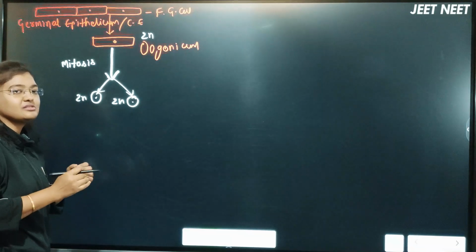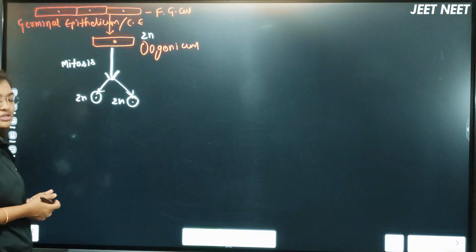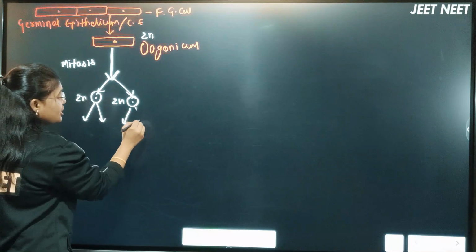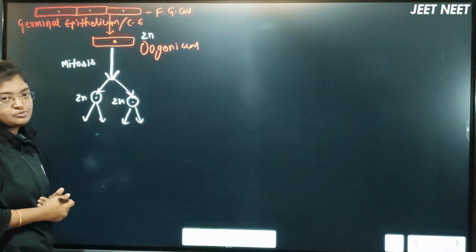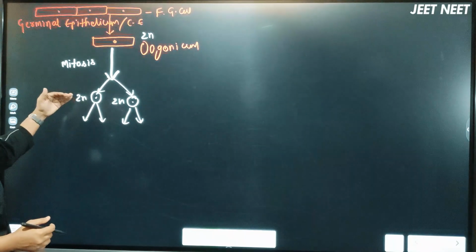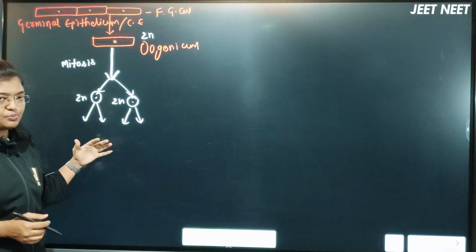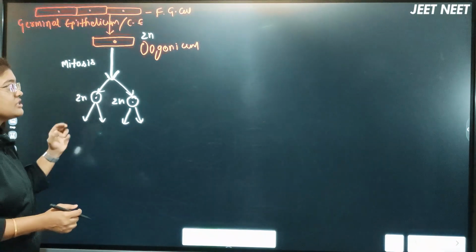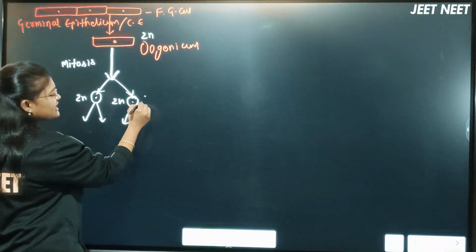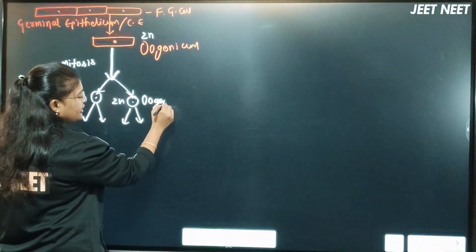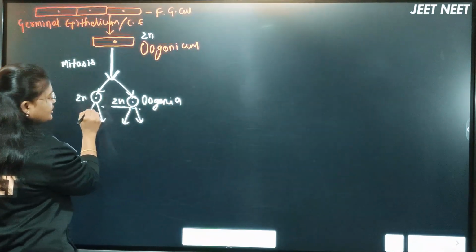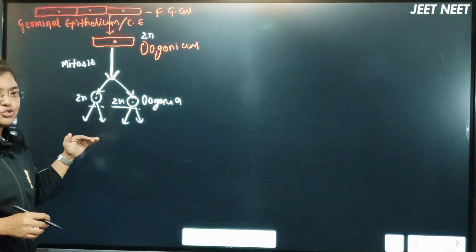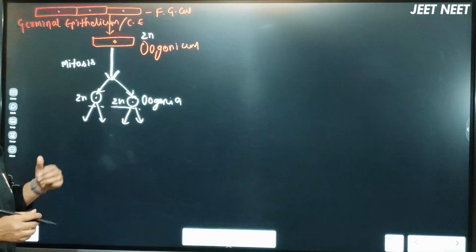But beta, here there is a difference. This mitosis will continuously undergo in these cells for more than 7 divisions, right? More than 7 divisions. NCERT has not given this point, but this mitosis is going to happen more than 7 divisions. In the sense, every cell we can now call an oogonium, right? So these oogonia continuously undergo mitosis for more than 7 divisions.